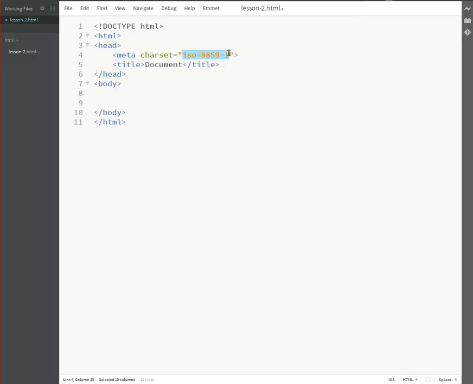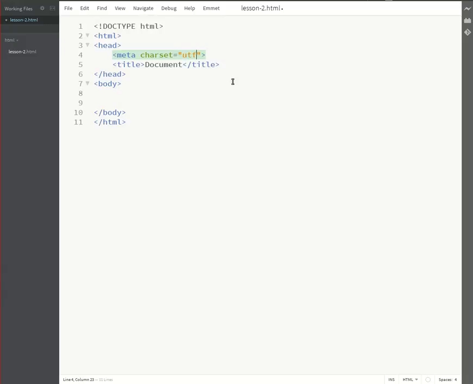Now, in China, they wouldn't use the same set of characters that we use in South Africa. So in China, they would use a character set known as Big Five, which is your basic Mandarin. And in France, they would use a different character set. And in Iraq, they would use a different character set. So depending on where you are in the world will depend on which character set you would use.